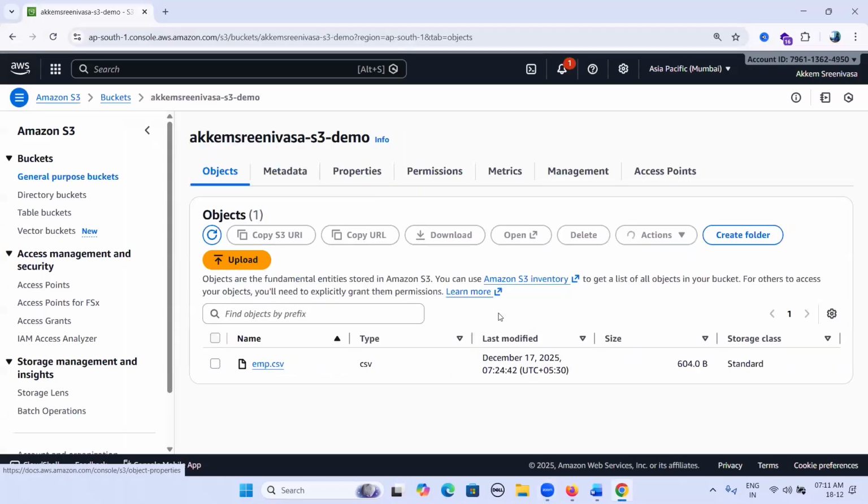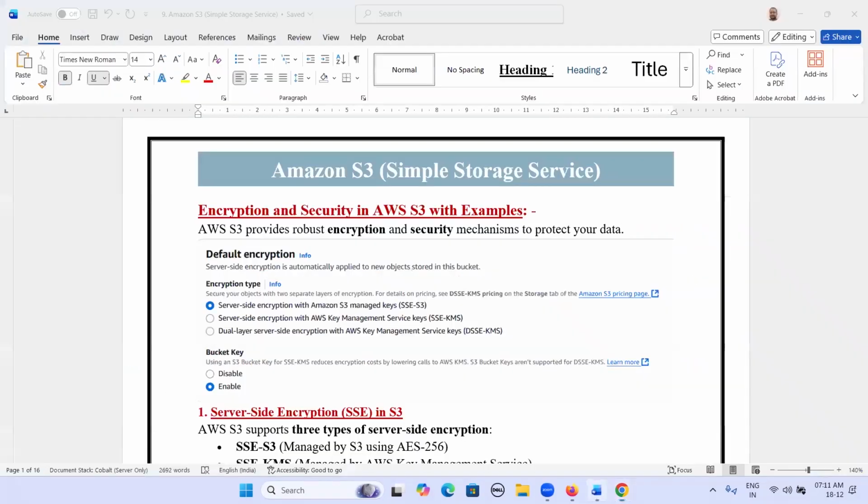Here we loaded a file. Now let's understand encryption and security in AWS S3.